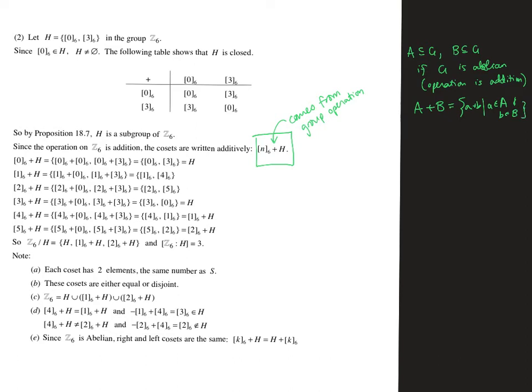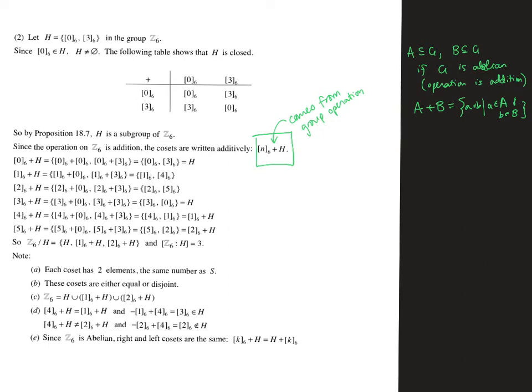So it's good to keep in mind what your group operation is, because if it's addition, you're going to use addition to write these sets down. If it's function composition, we use function composition to write it down. Maybe there's some weird group out there whose operation is exponentiation, and then we would use exponentiation to write these things. That would be like A to the B or something like that. But the group operation comes along for the ride when we are making our cosets.